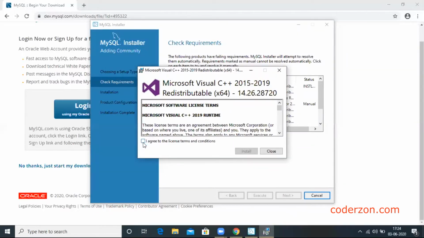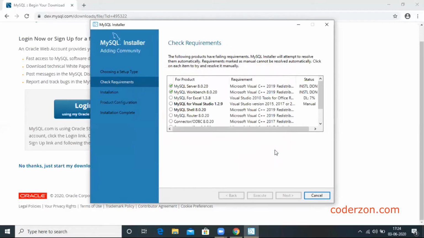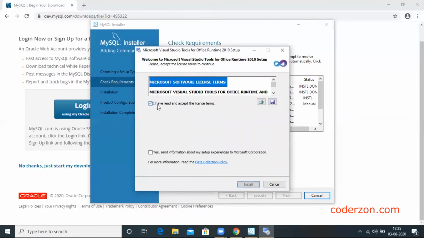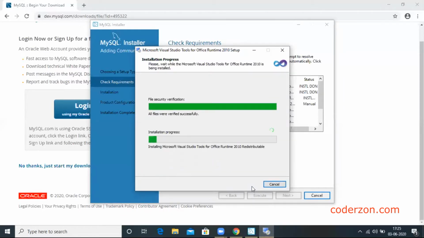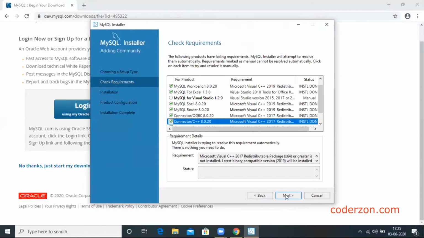Agree, install. Install, finish. Click on next.